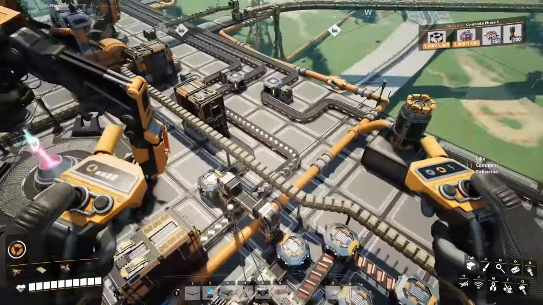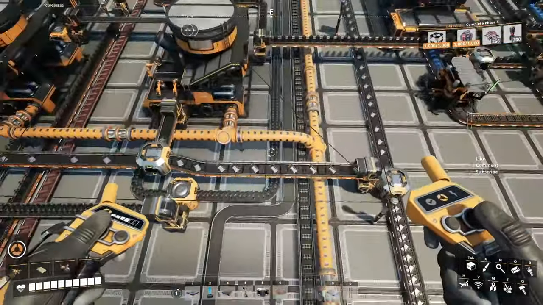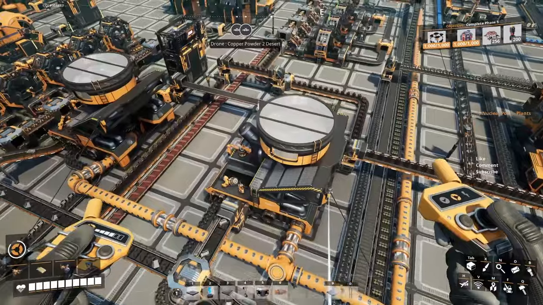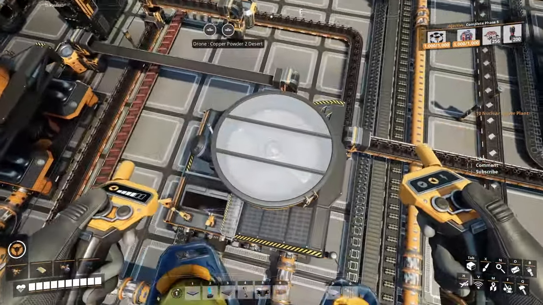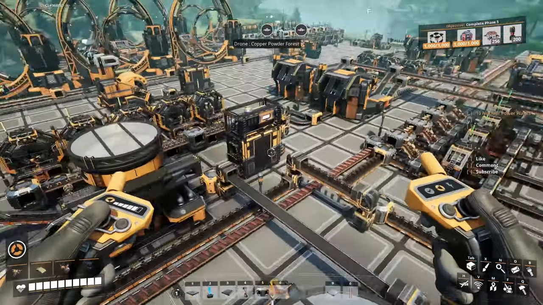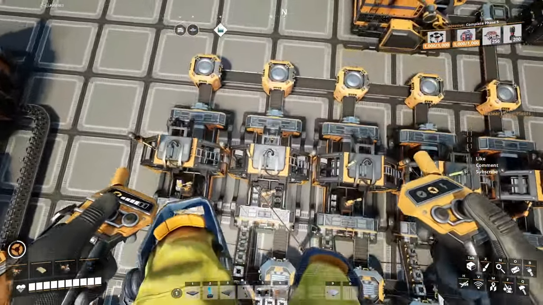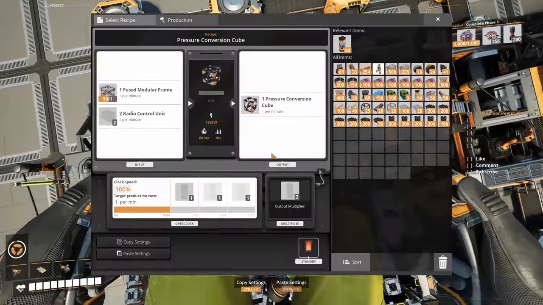These guys don't have the sheets yet. We're not using that many sheets. Okay, so the blender started working. We are making the fuse module frames, which in turn will start these boys making the pressure conversion cube.